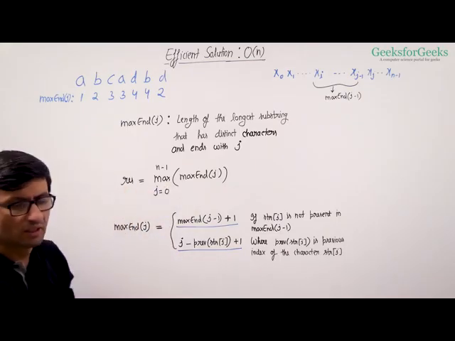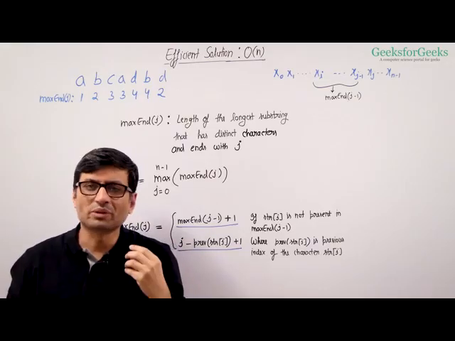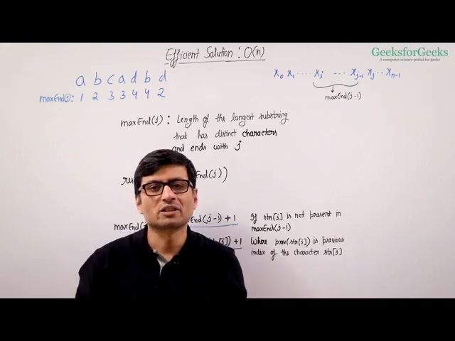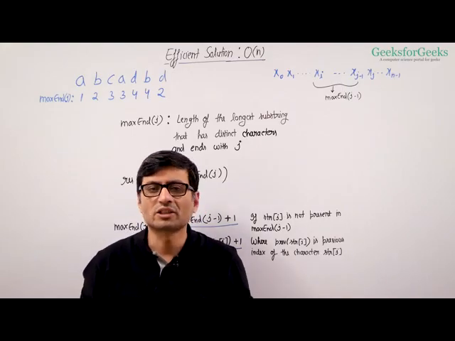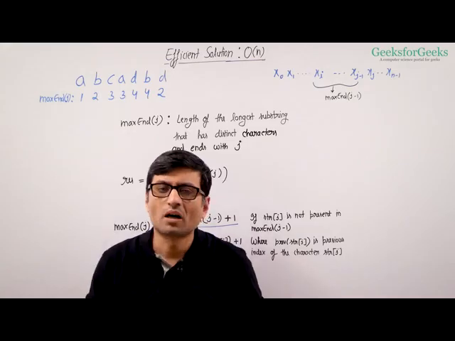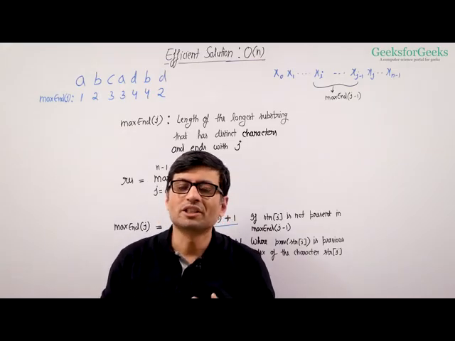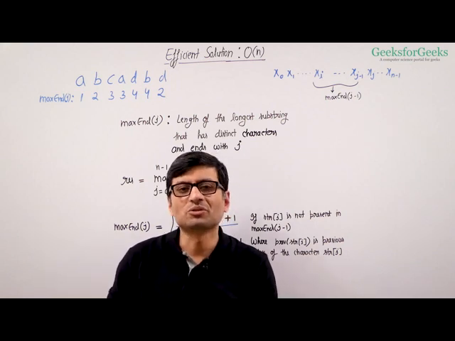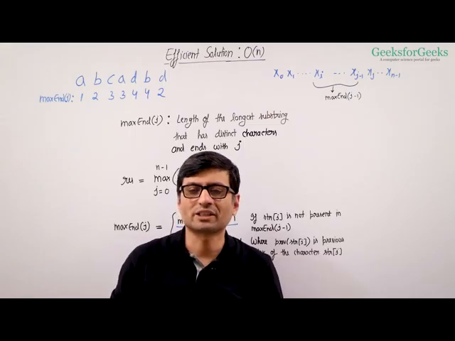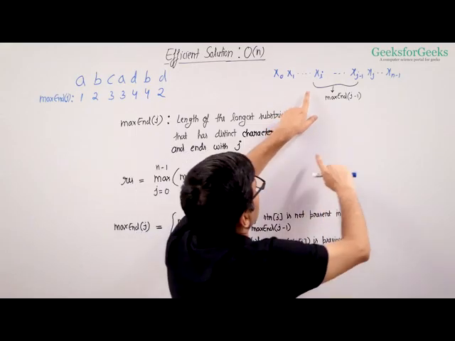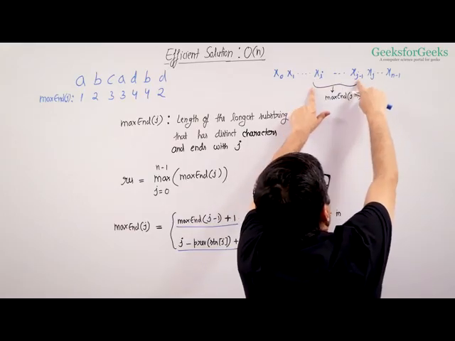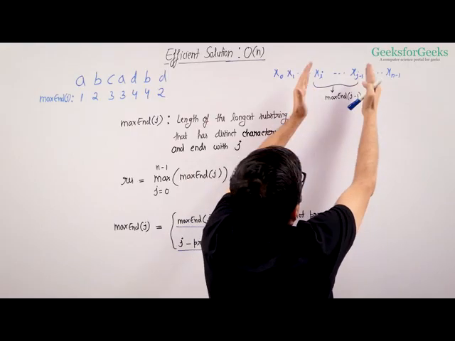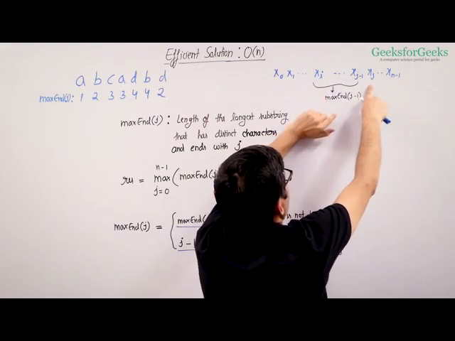So we are saying that this solution is going to be big O of n, and we are going to compute maxEnd for every index from left to right. So this maxEnd for the current index should be computable in constant time. How do we compute this in constant time? The idea is to use the previous value of it. So if you are at index j, you can use maxEnd[j minus 1] to compute maxEnd[j]. maxEnd[j minus 1] is the length of the longest substring that ends with index j minus 1 and begins at some index i. How do I use this length to find out maxEnd[j]?